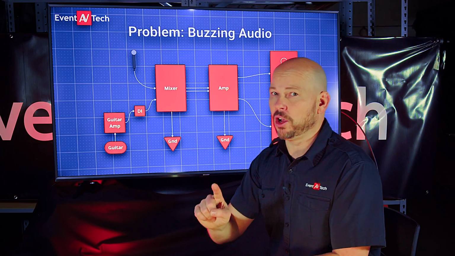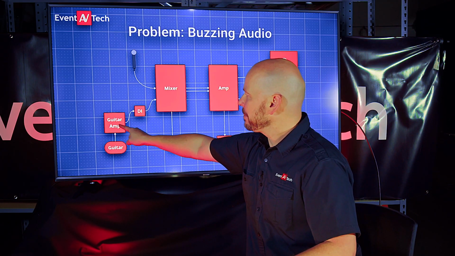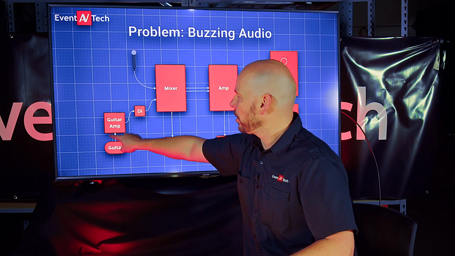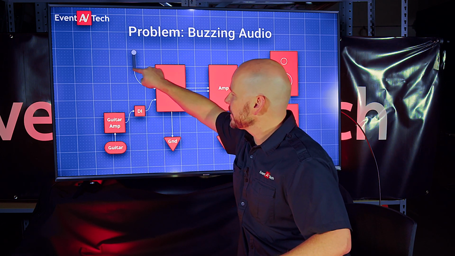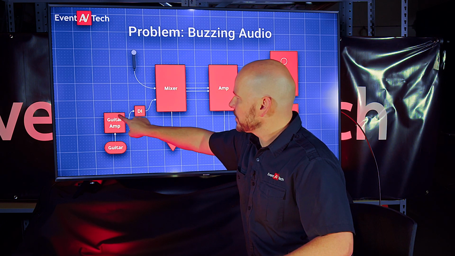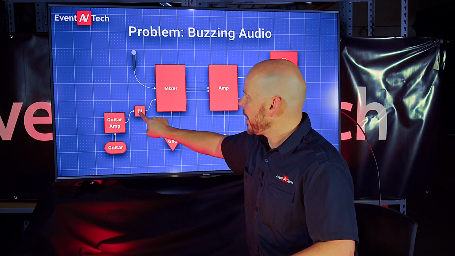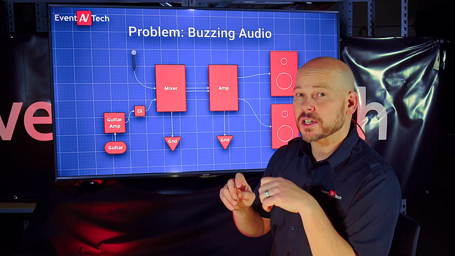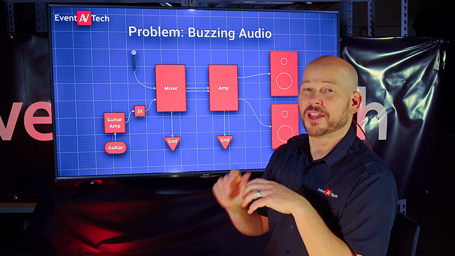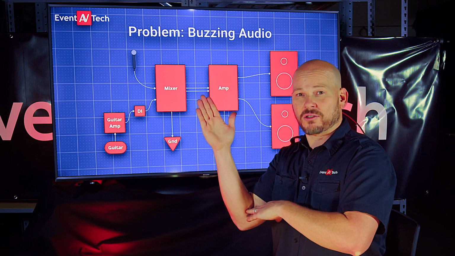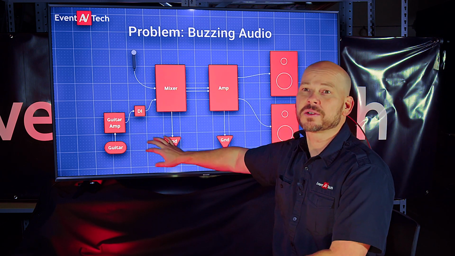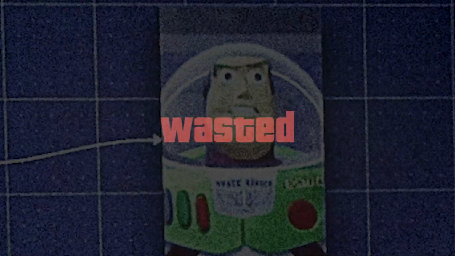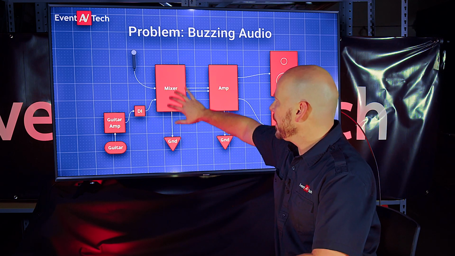Now, we could also have a problem with the power on this guitar amp. You could potentially have a problem with this ground. And when you get into this world, I've got a DI here. DI stands for direct input. A direct input oftentimes has a ground lift button on it, a switch. The reason it's got a ground lift is to disconnect the ground from this power source to this power source to eliminate buzz. All right, so that's a really easy way to try the ground lift on there. Check your mixer if your mixer has a problem.